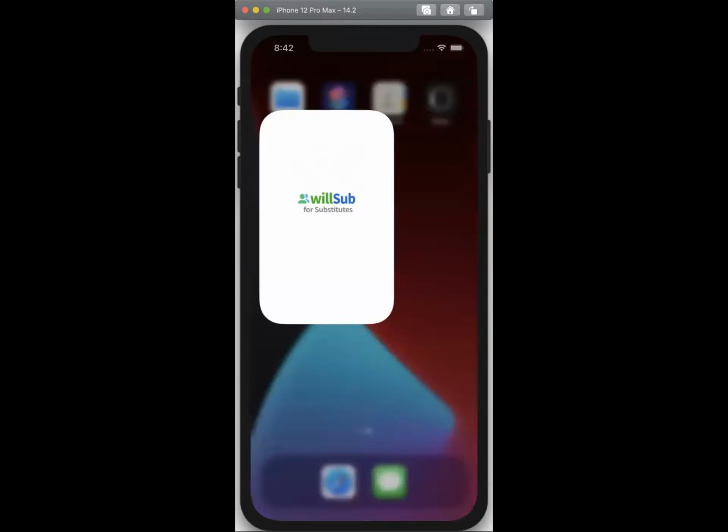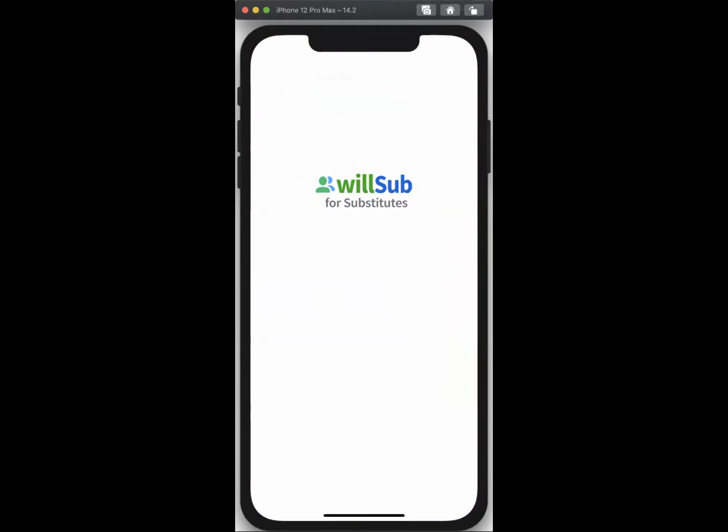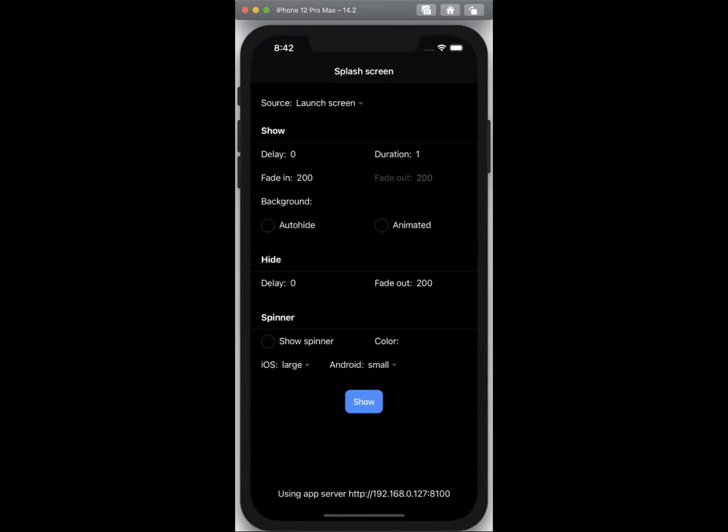I also created hooks so that if you define a certain function or method in your native app delegate, it will call that and let you do custom animation. So, for example, there it is with no background.